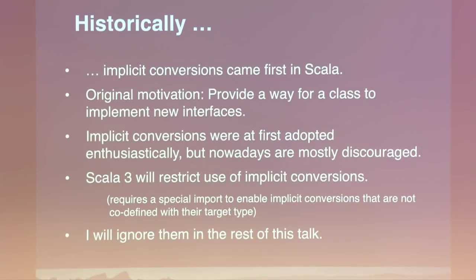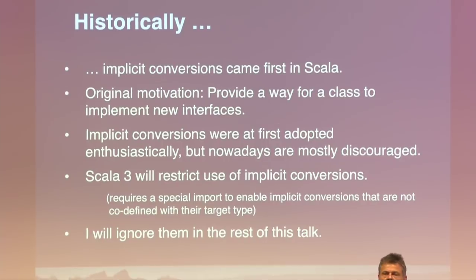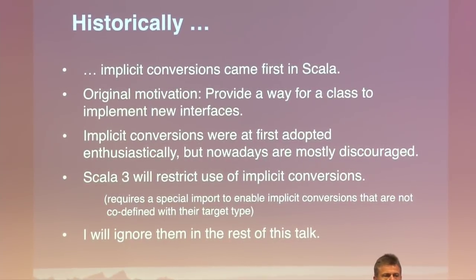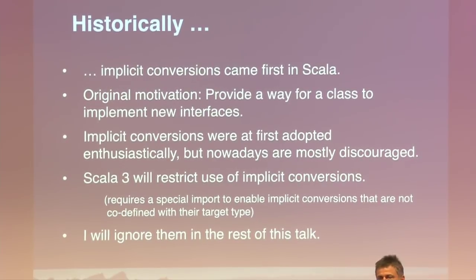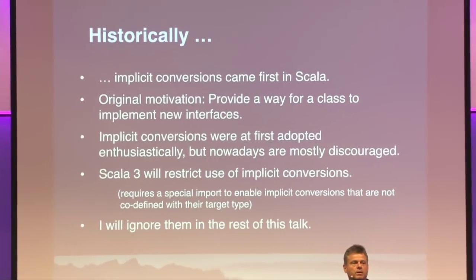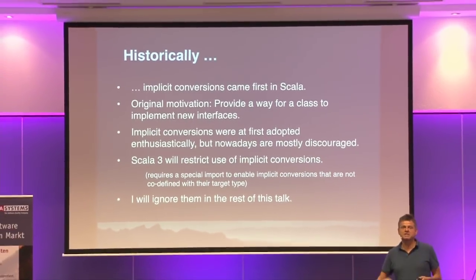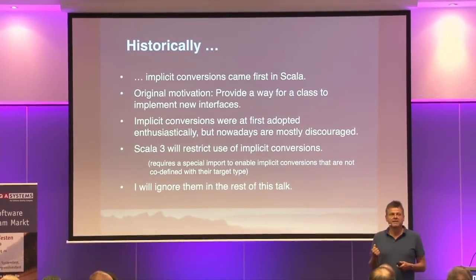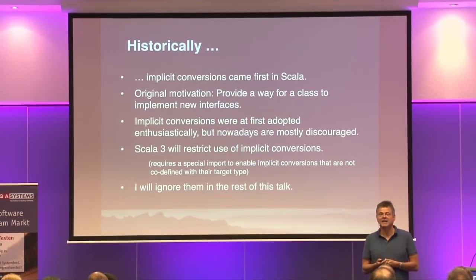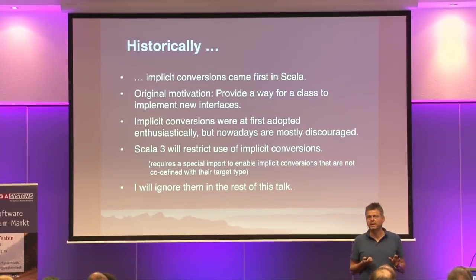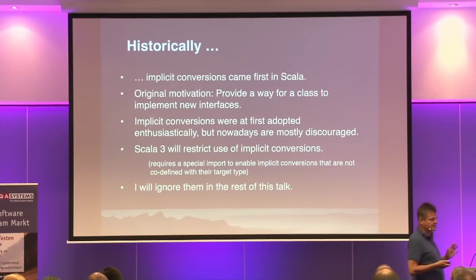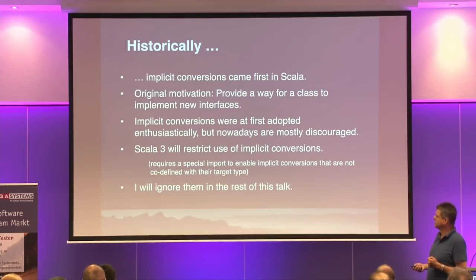These implicit conversions are very simple to understand — you say, well, I have a string which represents a number and I want an int. So, let me just provide an implicit conversion from string to int. Done. It looks like JavaScript or Ruby or something like that. Because it was familiar, people immediately got it and then they started dreaming and said, oh, I can write super powerful DSLs and things like that. And what happened was a mess. Typically you get a huge mess and we have really realized that these things, because they are so easy to understand and so powerful, are also very, very dangerous and people are misusing them a lot. So, in the new Scala, we will actually restrict the use of implicit conversions.